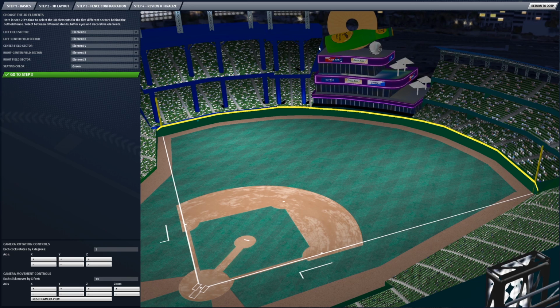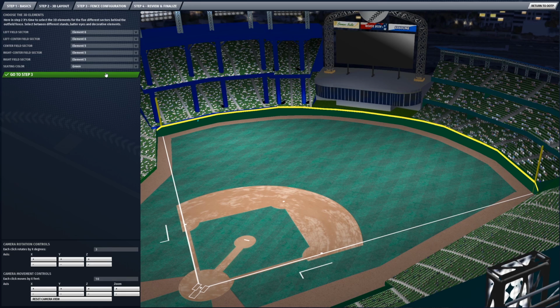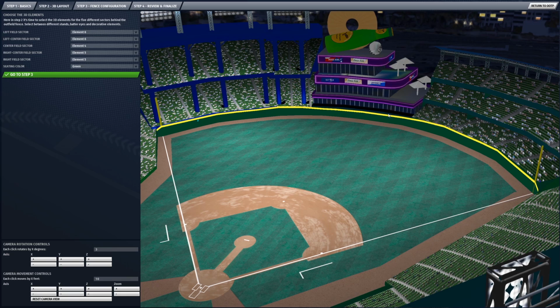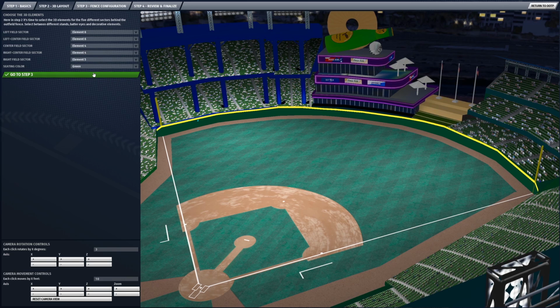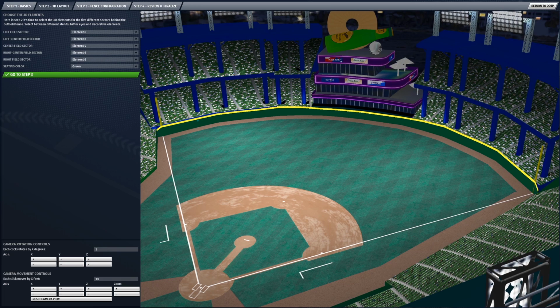And they're going to be adding more to this as the year goes on. So that's 4, 5. We're back to this. This is like a fun zone, I guess. Then you get the right center. It's going to be the same thing. So let's go with 4. Sorry, a 6. And we'll go 6 over here.